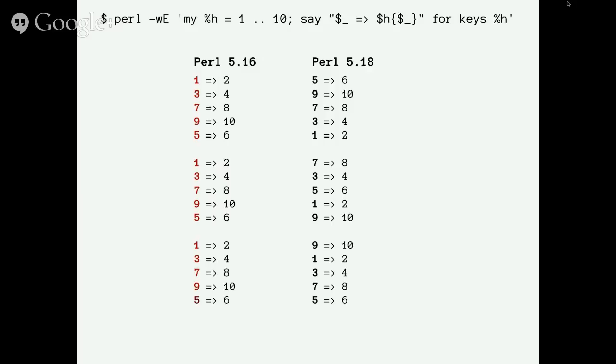Think about then across multiple runs. So this is 1 run, 2 runs, 3 runs. On Perl 5.16, a small hash like this always gives you the same order: 13795, 13795, 13795. Many of you may be aware that in Perl 5.18, hash order became randomized. 59731, 73519, 91375. Every invocation of Perl is going to give you a different order of the hash keys and values out for that process. So every new process invocation. And if you modify the hash, I believe that may also change the order.